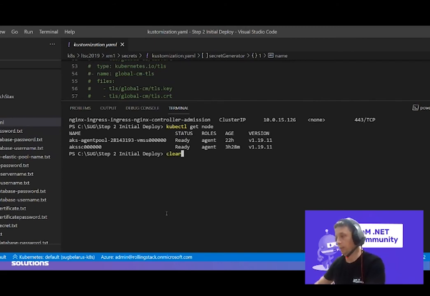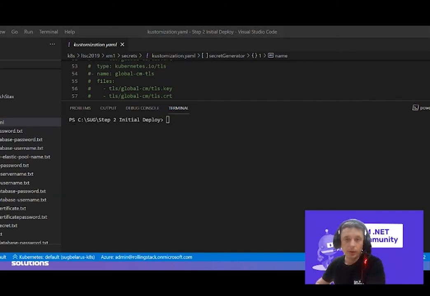Let me just quickly navigate to my file. So in general we need to run kubectl apply, and put the folder secrets.